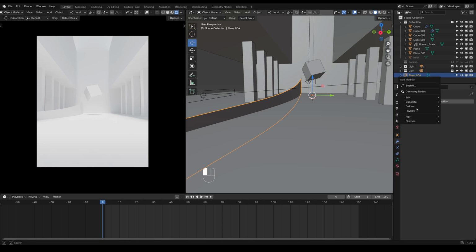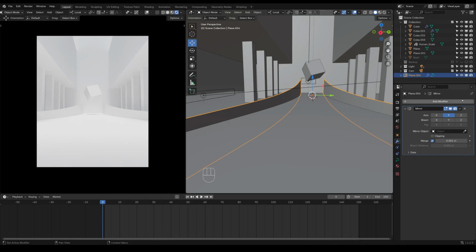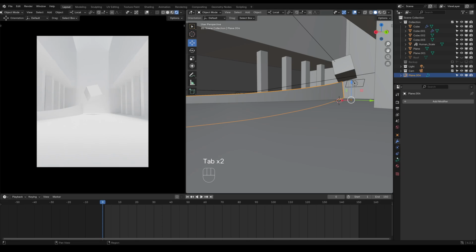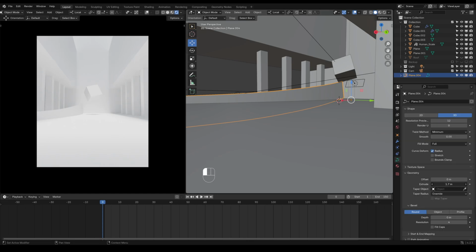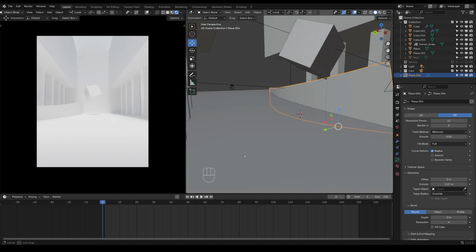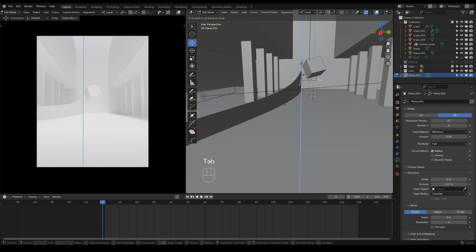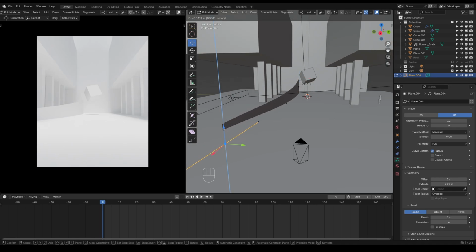Don't worry, if we want to duplicate this, all we need to do is just add a mirror modifier, and then Y, and we have it. So it's quite perfect. I'm going to go ahead and still mess with this a little bit more. I'm going to extrude it a little bit more. Beautiful. Now it depends, do we want this to go all the way to the top, or is it fine like this? I think it's fine like that. I'm going to reduce the size of this as well. Beautiful.